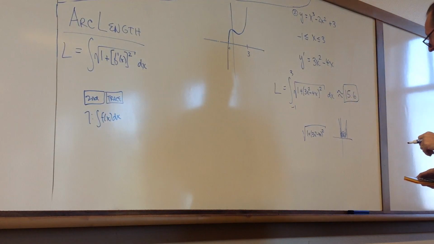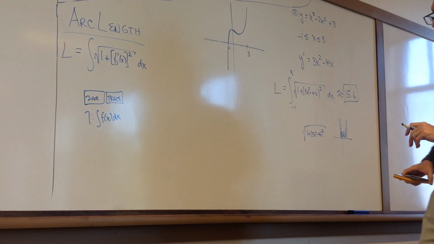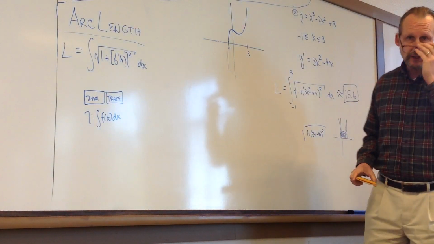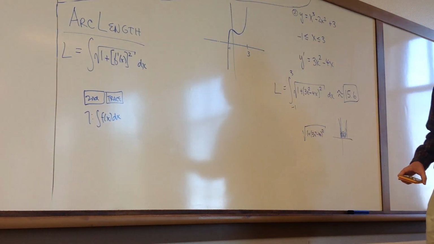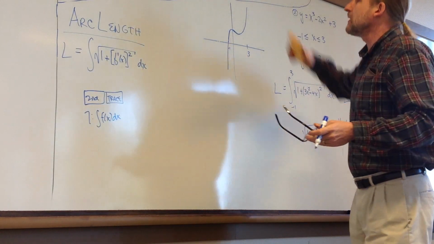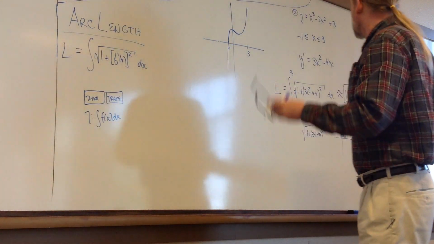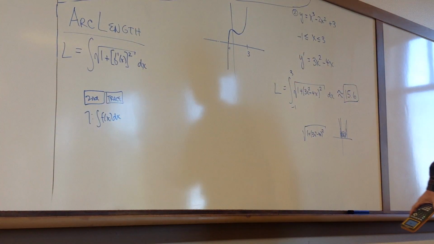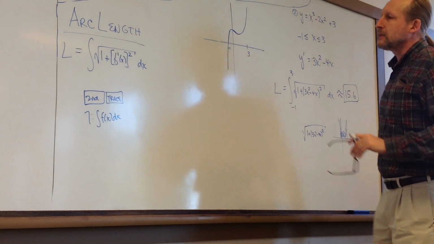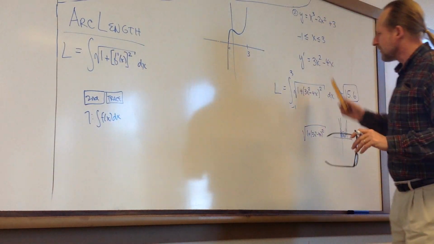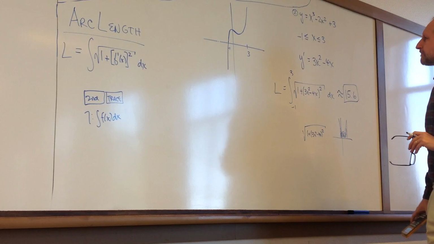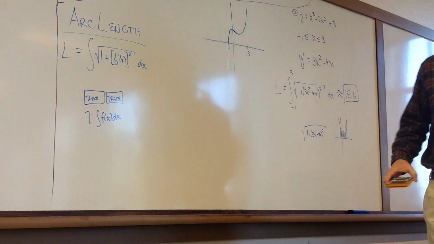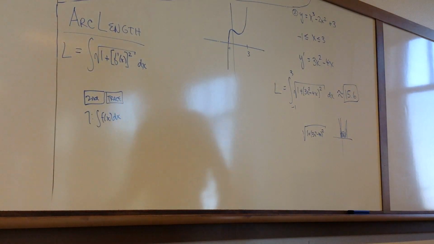We'll look at a couple more examples here. And then, like I said, when we come to do the next topic, which is the surface area of revolution, we'll be doing the same thing because that formula also produces these things that are very, very difficult to integrate. Okay, so there's problem 2. Let's look at a couple more here.